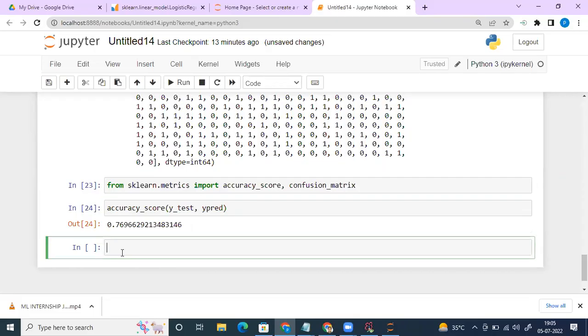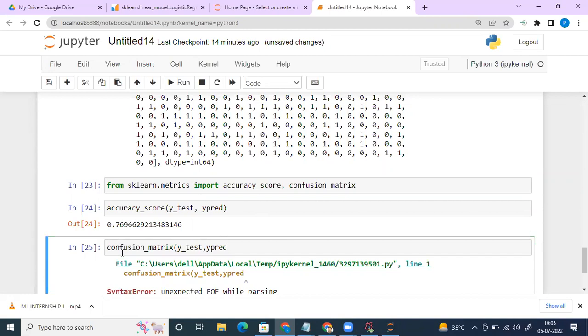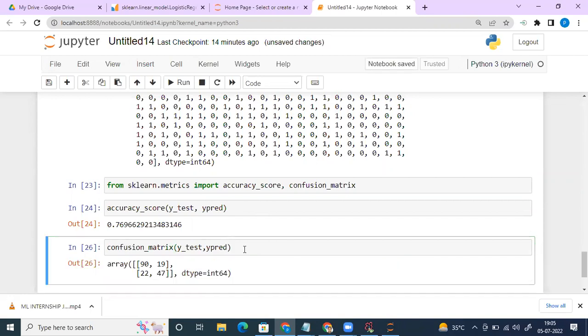Similarly, I can check my confusion matrix if needed. Again the same values are needed, y_true and y_pred, so y_test and y_pred. Sorry, I forgot to put a bracket here.